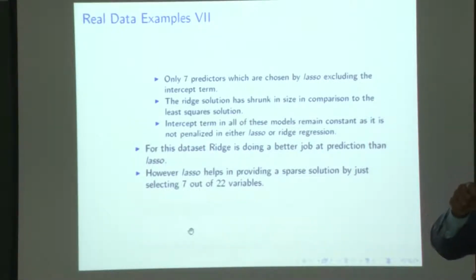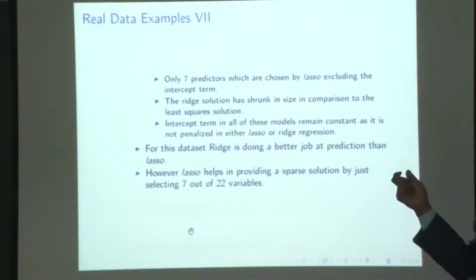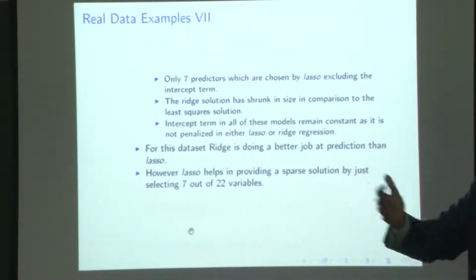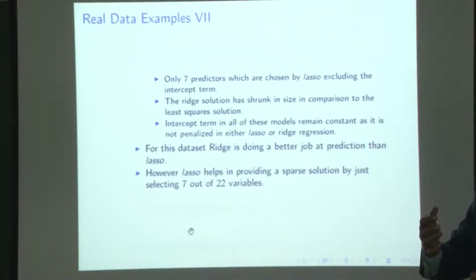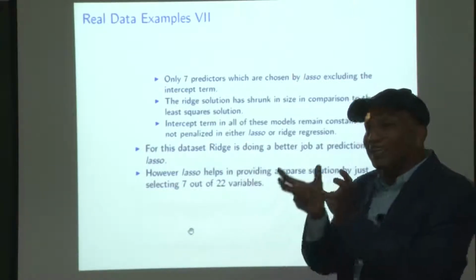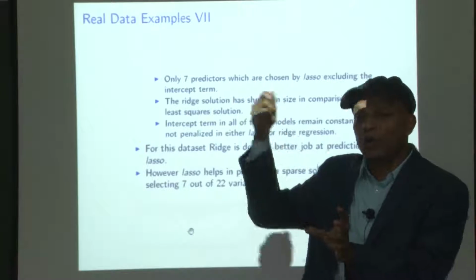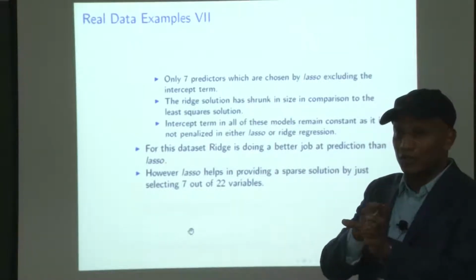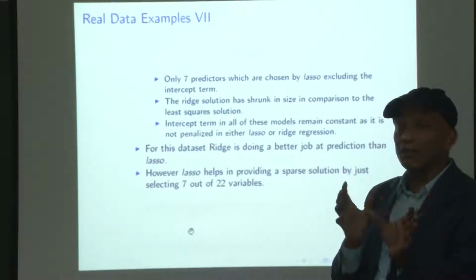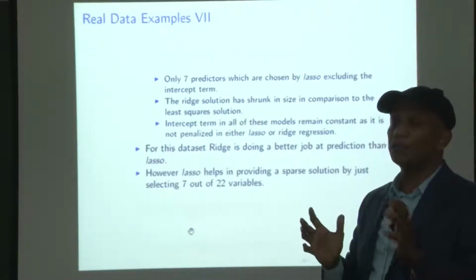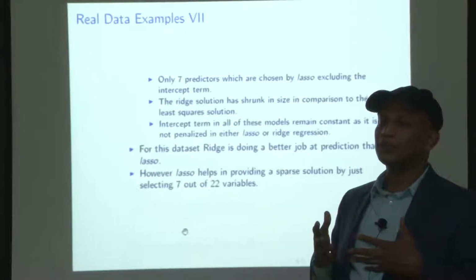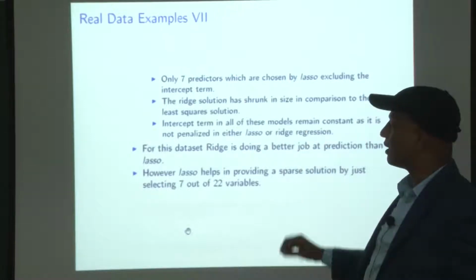Which is pretty much half of the total number of predictor variables. And look back to the empirical study. In that situation, we have seen ridge did better than the Lasso, because our explanation was that Lasso tried to drop many more variables when your number of signals is too high, because Lasso is looking for a very sparse situation. So if I have to compare, this problem is a little less sparse than where Lasso should work better. Everybody is getting my point? Lasso is good when you are looking for 20 out of 20,000 or 200. But 22 to 7 is not really a highly sparse problem, and if it is not highly sparse, you really don't get the advantage of the Lasso. Is everybody clear?